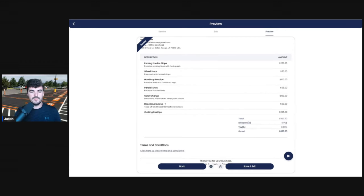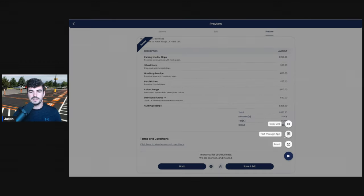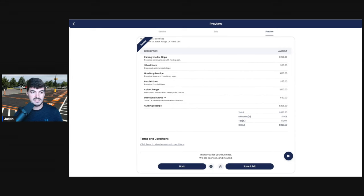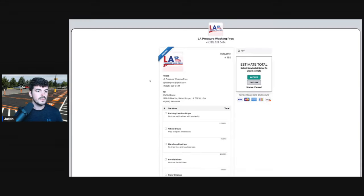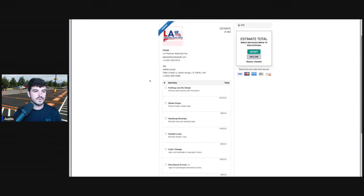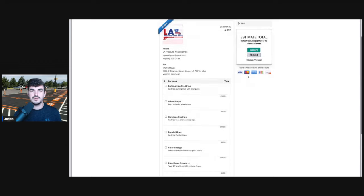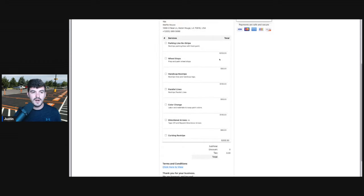So here we have a preview of what our estimate's going to look like. We're going to click continue. I'm going to copy this link, and then I'm going to show you guys exactly what this options estimate looks like right here. So this is going to go ahead and load for us. We're going to scroll down. So this is our estimate to Waffle House. When it comes to the estimate total, we're not going to have a number here because the customer is then going to have to select which ones they want.